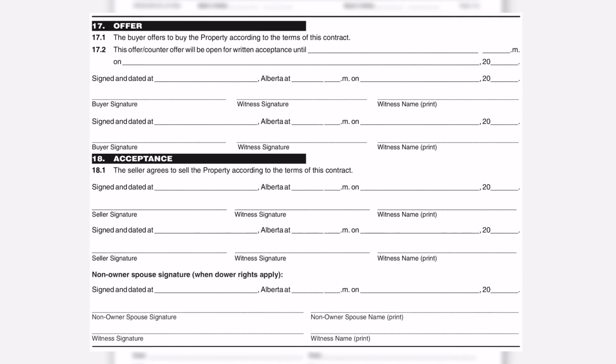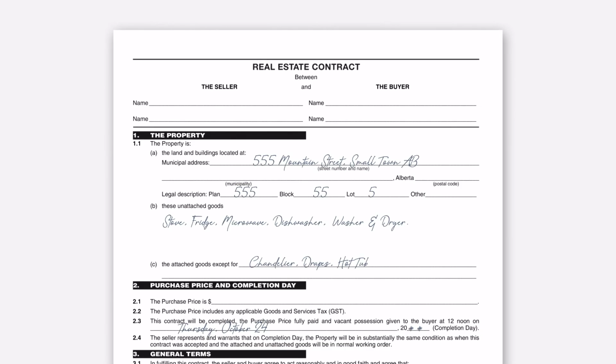As we mentioned, these are just a few elements of a real estate contract. We strongly recommend that you review the entire real estate contract with your real estate professional or fee simple law prior to signing it, so you can be prepared to move in, move out, and move on.